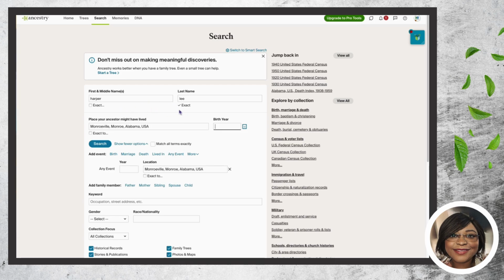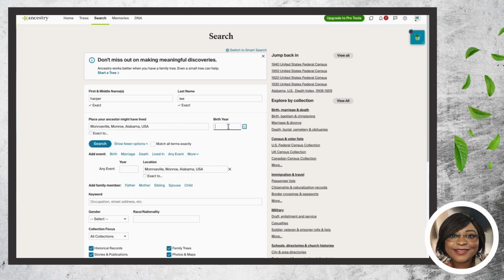I'm also selecting, or it's pre-selected, exact on the last name because I want to search exactly for that last name. I could choose sounds like, similar, or Soundex. Sometimes I choose sounds like because some last names people may not know how to spell them, but phonetically, it'll kind of search for names that sound like what you entered. And that's very helpful. All of these fields have an exact option, but you can always select some type of range. So with names, you're going to have sounds like, things like that.